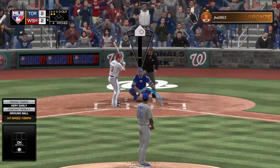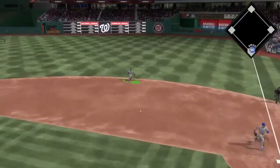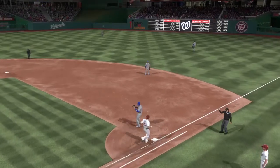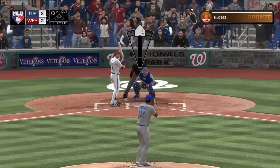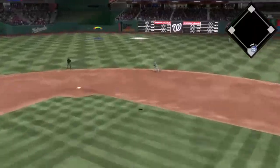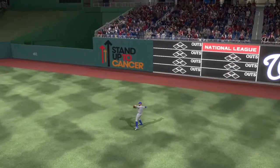I like the call for the 2-strike changeup. You got to make a better pitch. He got away with one right there. Right side. Throw on to first in time, one away. Here's Adam Lind, 0 for 3 with a couple of strikeouts for him to this point in the ballgame. Pitch swung on and hit in the air. Pillar's there. Makes the play, and there are 2 gone now.